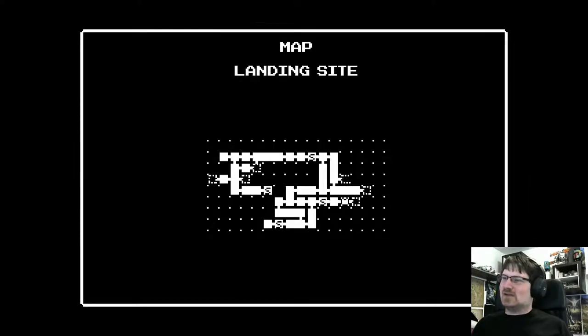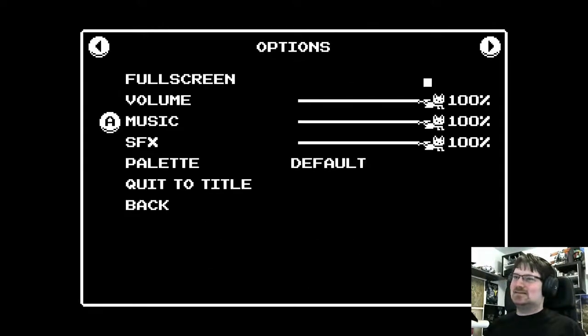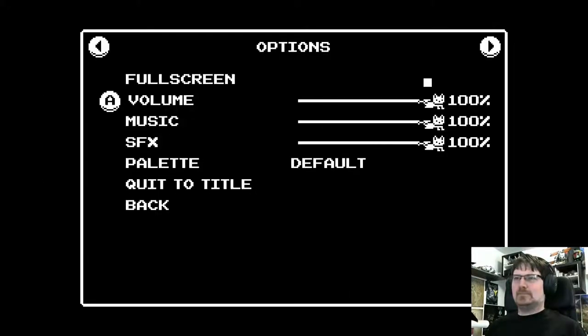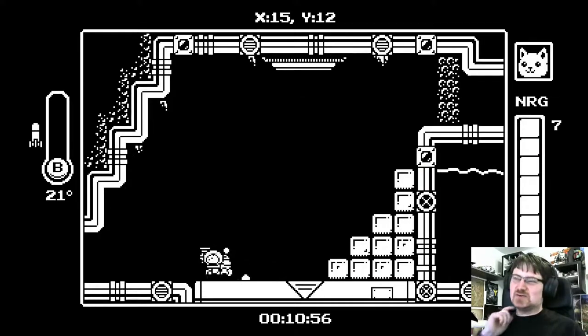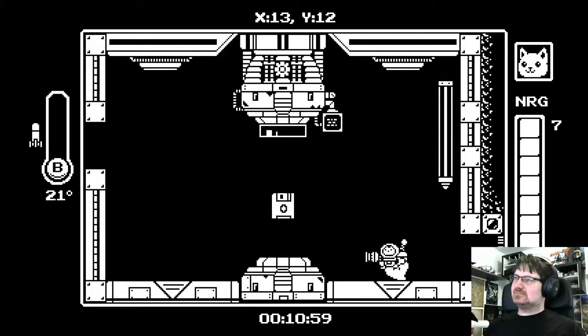Okay, do we have a... Oh yes, we have a map here. It's an old school one. Okay, that's a nice little picture. Back. Wait, palette. Soft. Okay. I was more expecting that to be different colors, but okay.